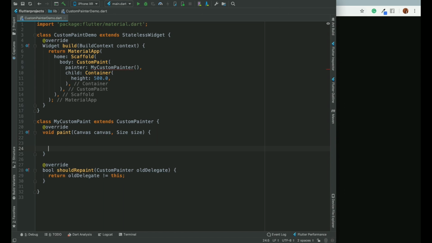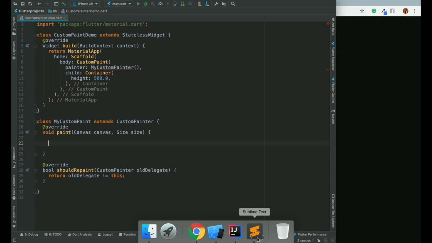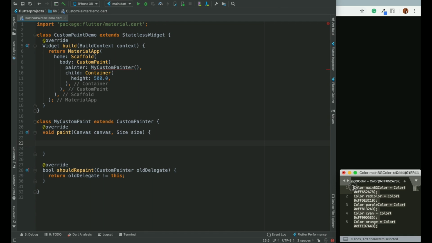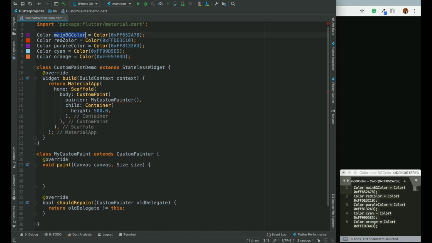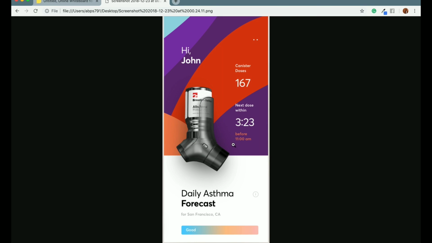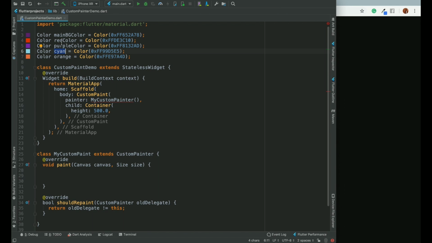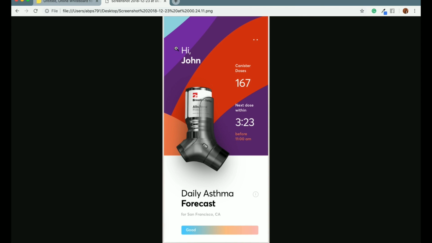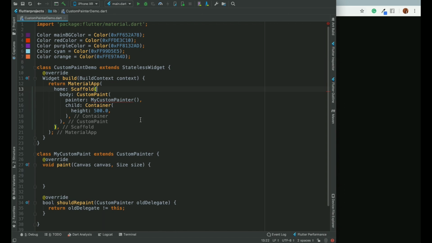Now let's start the exact painting. Before that, I have already taken the colors which will be used, so let me declare them here. This is the main BG color which we will use for this and this. This is the cyan, which I have named cyan. Now the red color will be this, the orange color will be this, and this is a little bit purple color. So I have named them accordingly. Now we will be using them.